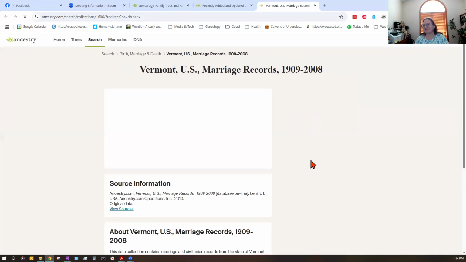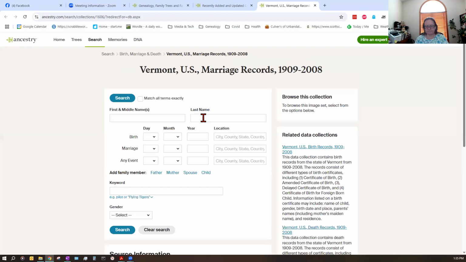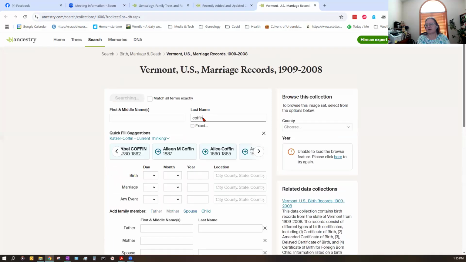I wonder why they did that. And these are relatively recent, I mean, 20 years ago, but I'm going to go ahead and use my Coffin because I have the Coffins that were up in Vermont, New Hampshire, Maine area, New England.